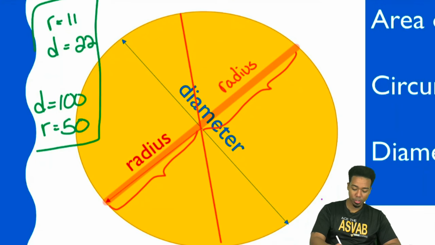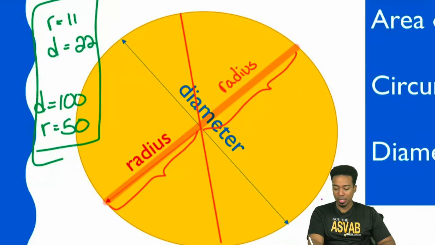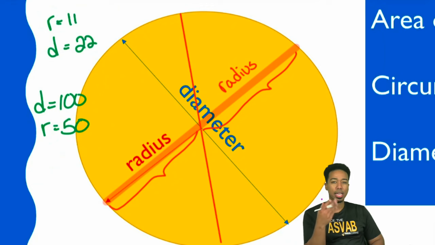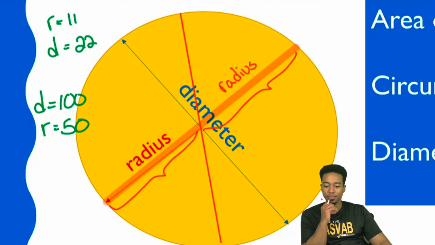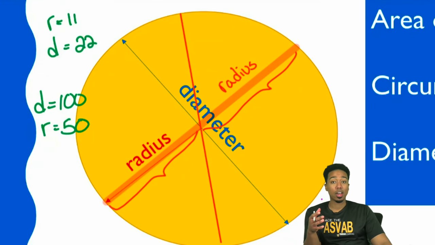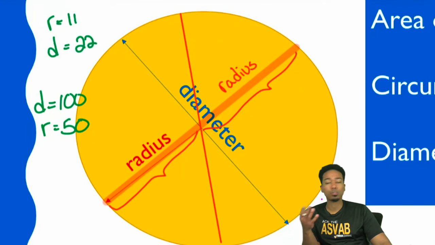Okay, so with that said, my math party people, did we find that useful? Was that useful for you just to get that quick practice in? I got y'all. I really want to warm you up to the idea that radius and diameter are two completely different ideas. One, in terms of the calculation.